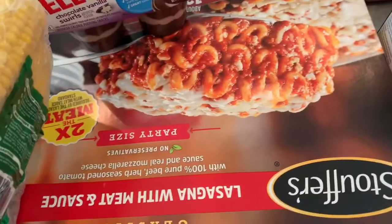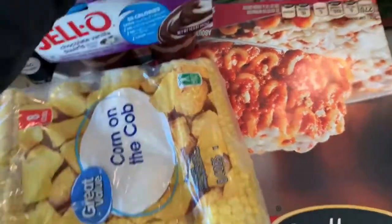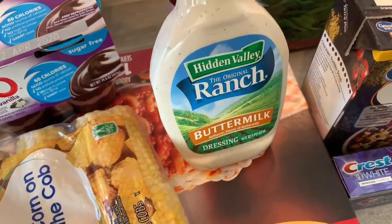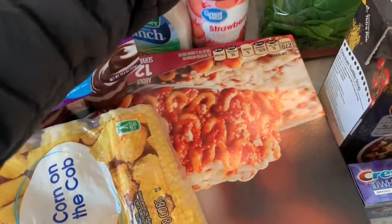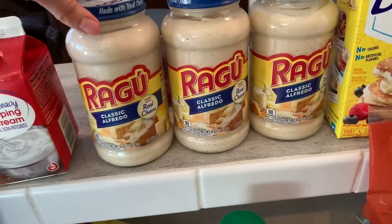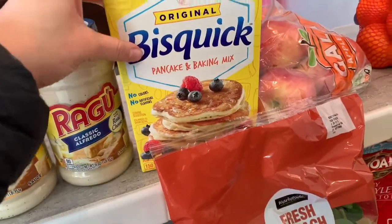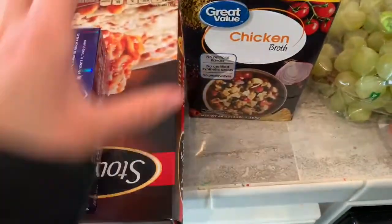I picked up lasagna because I didn't have time to get all the individual ingredients — it has meat and sauce. This is my favorite ranch buttermilk dressing; the original doesn't taste as good but I like the buttermilk. I got strawberry jelly, good for toast in the morning, and then the classic refried beans. For the pasta I got three boxes, made with real cheese, each about a dollar something. And I grabbed pancakes since I was nearby and needed them.